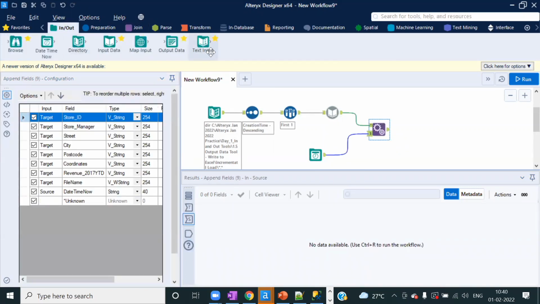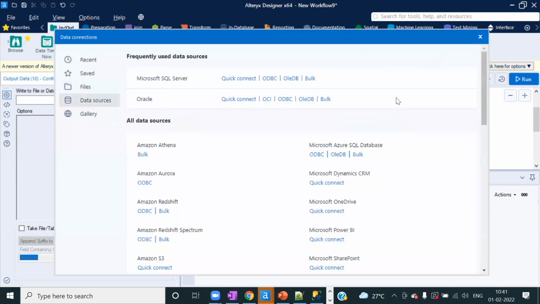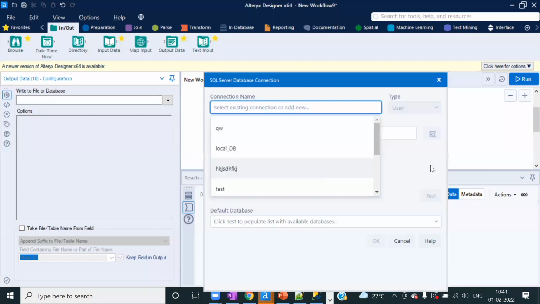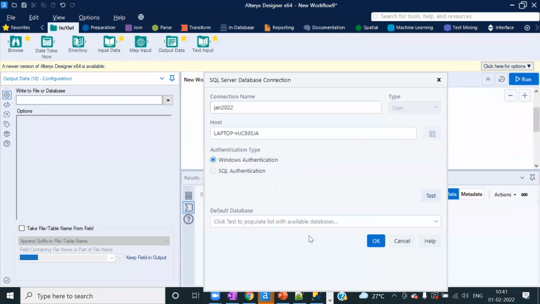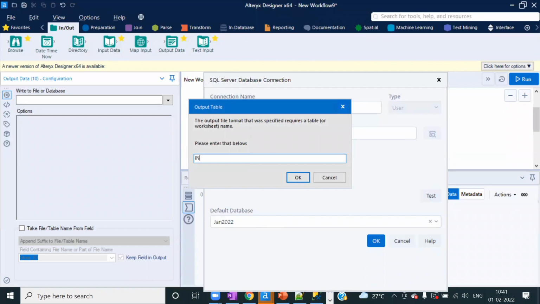Okay, and then we see the append tool later, but understand the concept of what we are doing. I'll also connect to the database since I need to create a new table because two more columns are added. One is file name and one more is date time, right? So two more columns are added. So that's why I'm creating a new table. Okay, new table. Incremental load new.